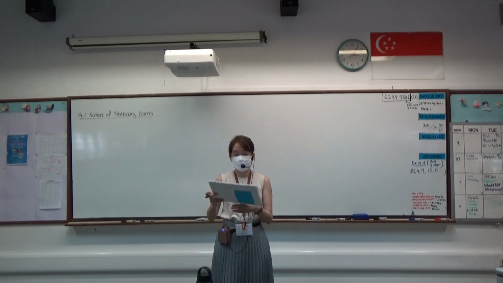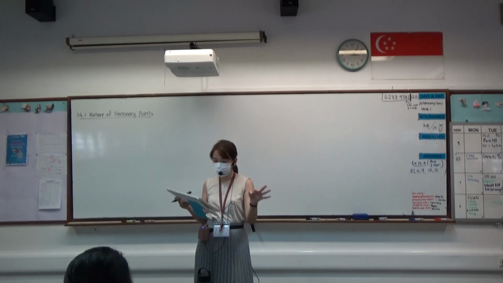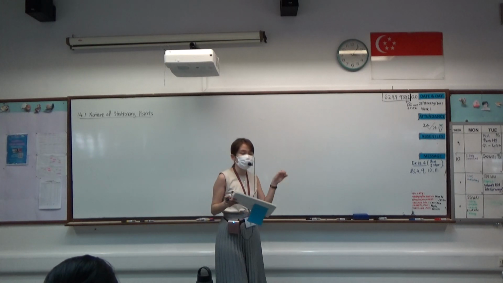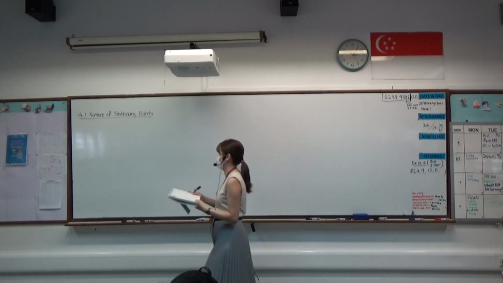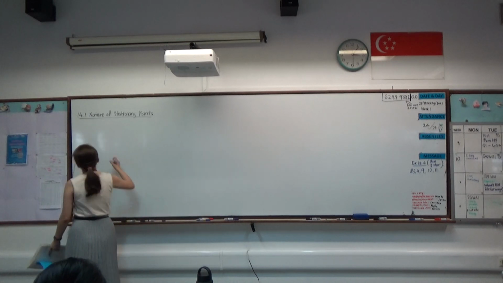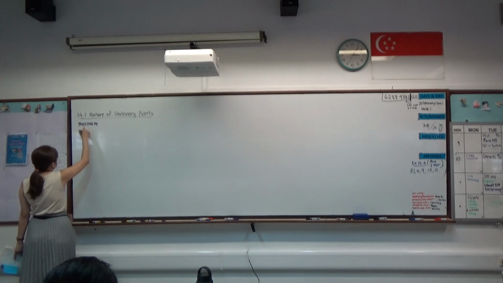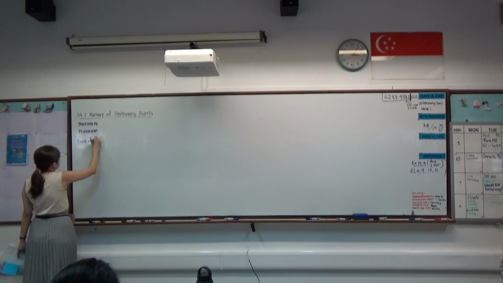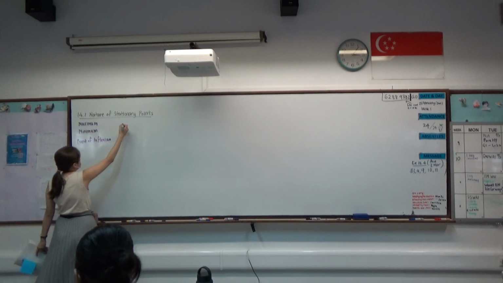Are you okay? Alright, yesterday we talked about stationary points. So there are three types of stationary points: maximum, minimum, as well as point of inflection. Whereas if you use the term turning points, then it is only limited to maximum and minimum points, okay? So that was what we first mentioned yesterday, that there are maximum, minimum, and point of inflection. Okay, so these are what we call stationary points.